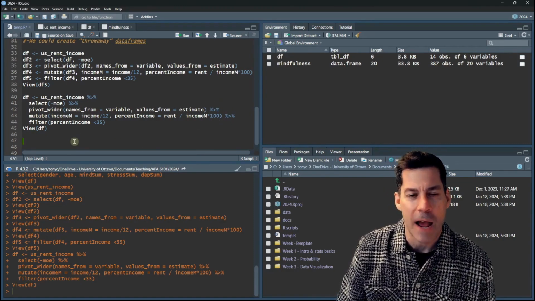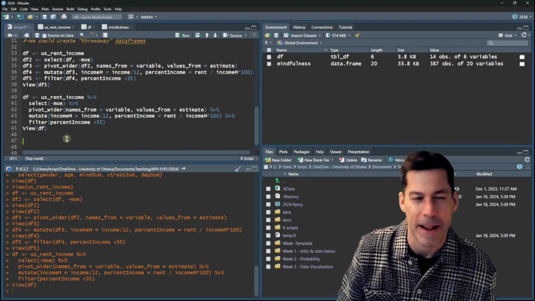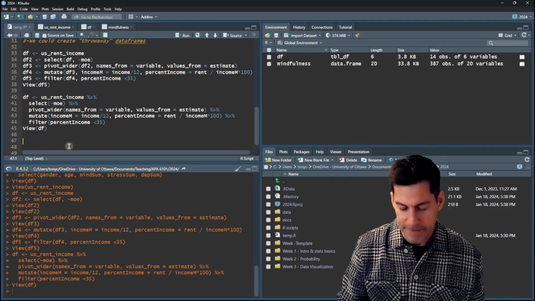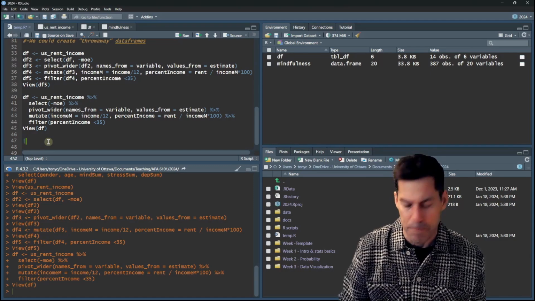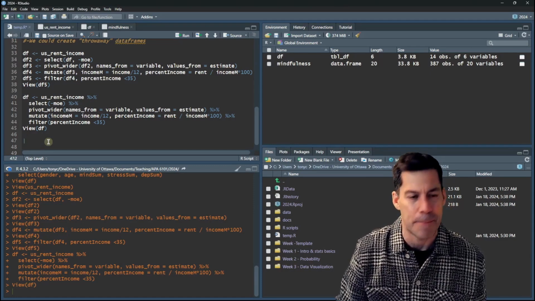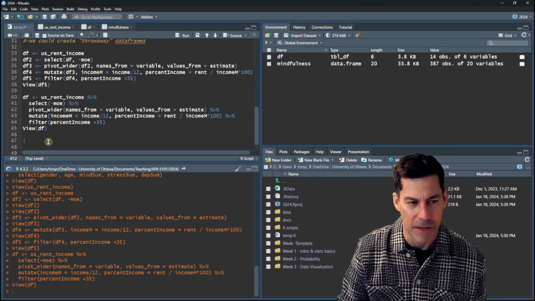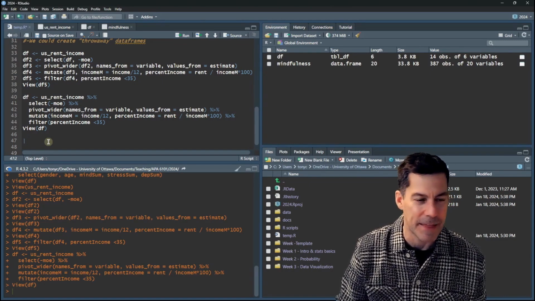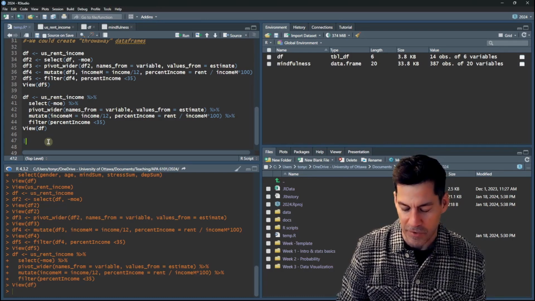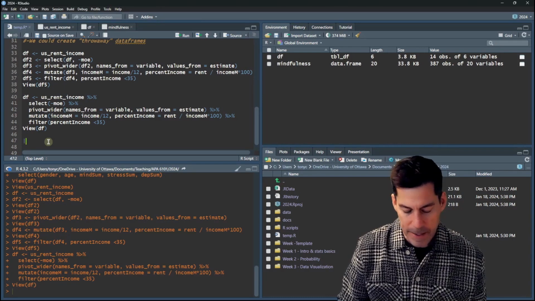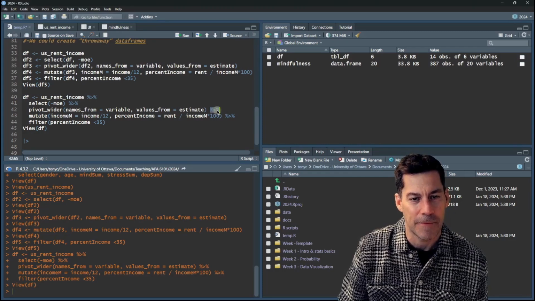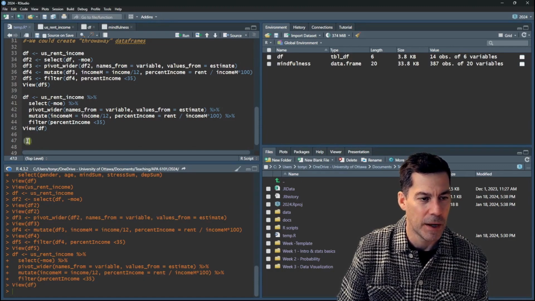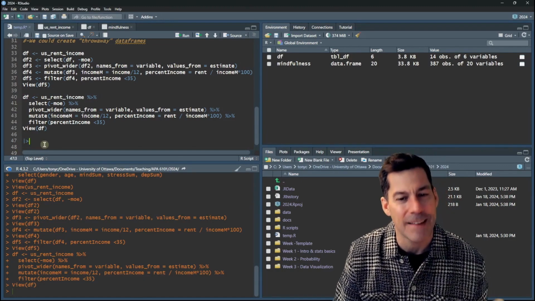But R now has its own built-in pipe operator, and it looks slightly different. It's the bar, which is right beside the backslash on your keyboard, up beside the backspace or delete button, just above the return key. And then it'll be the greater than. So it's kind of similar, in that it's not percent, greater than, percent. It is bar, and then greater than, which can mean forward. So that's a different pipe operator that you might see as well.